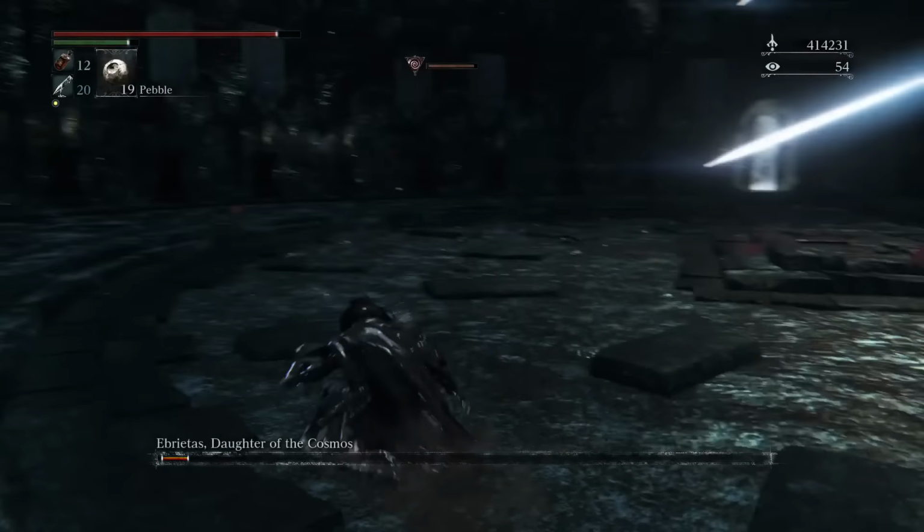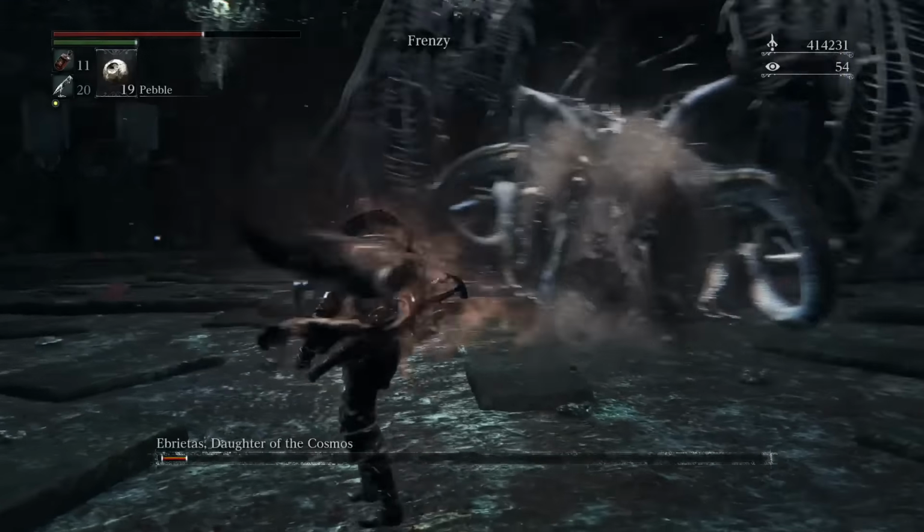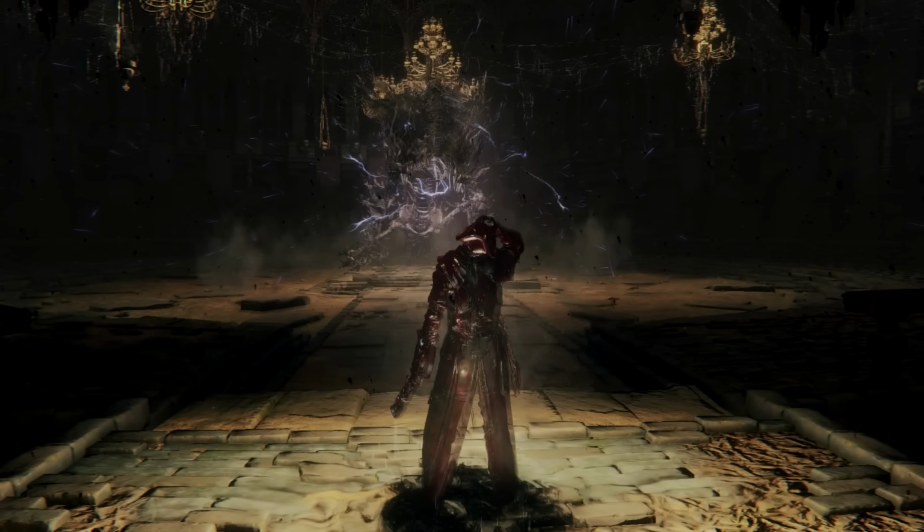There's Eberitas in the Isz, there's the Descendant and the Bloodletting Beast in the Ihyll, and then there's the Loran. Yeah, let's just not talk about him.